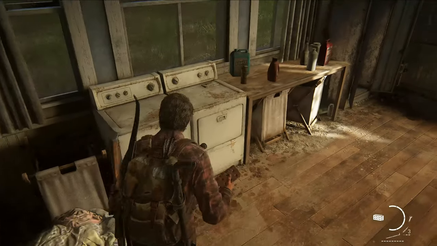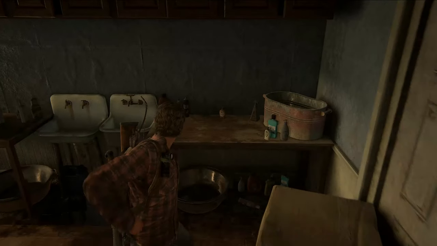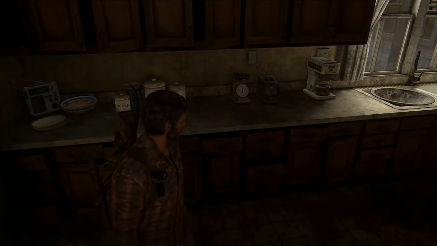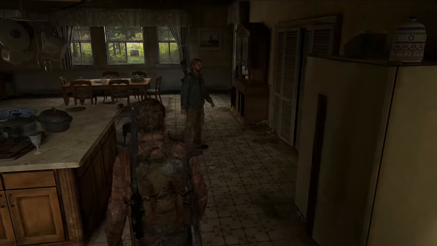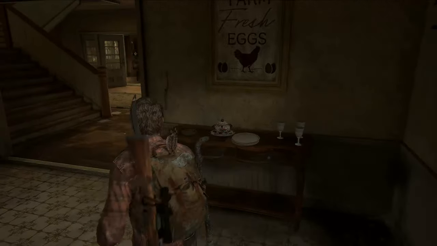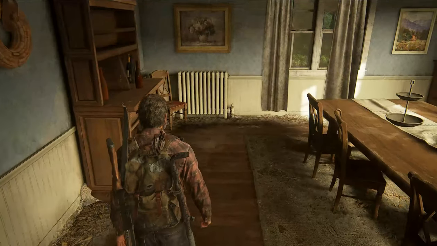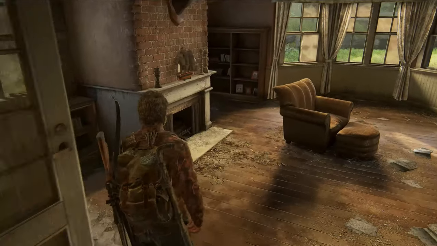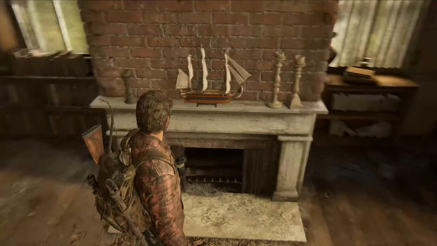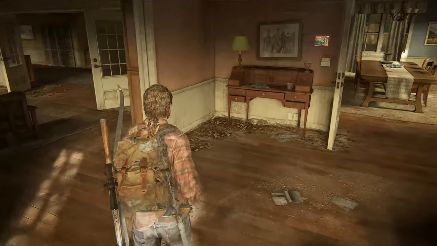There is a collectible to pick up downstairs as well. Firefly pendant number 19. Just trying to remember where it actually is. Don't think it's in the kitchen area. I could have missed it, we'll just have another quick look around. It's not on these. Is it in the fireplace? No. Maybe it's on that table there. Oh yeah, there it is.